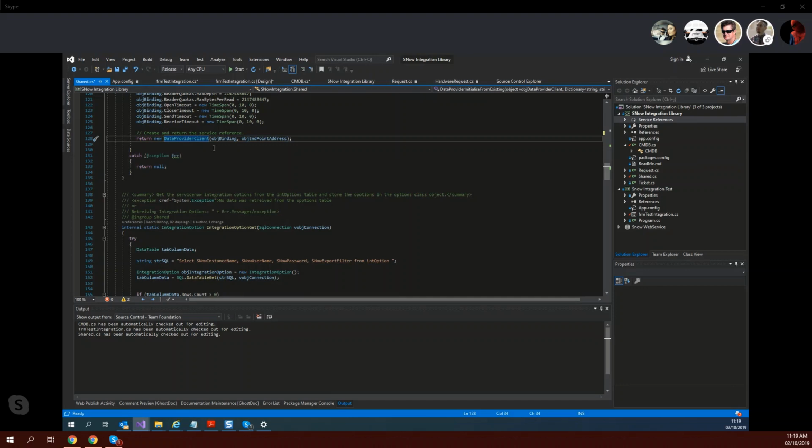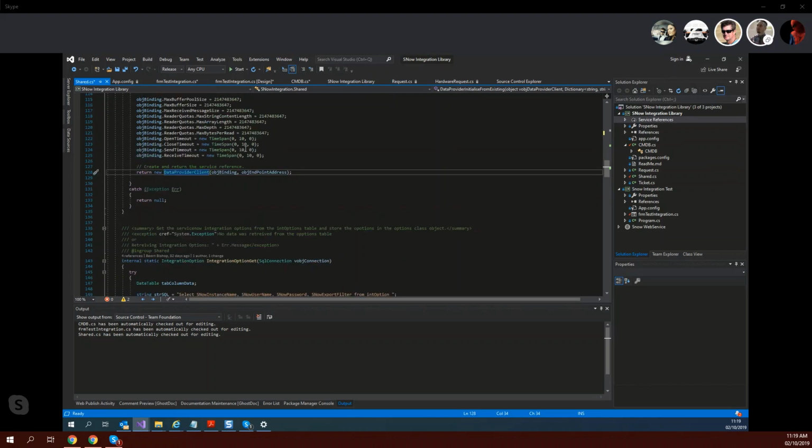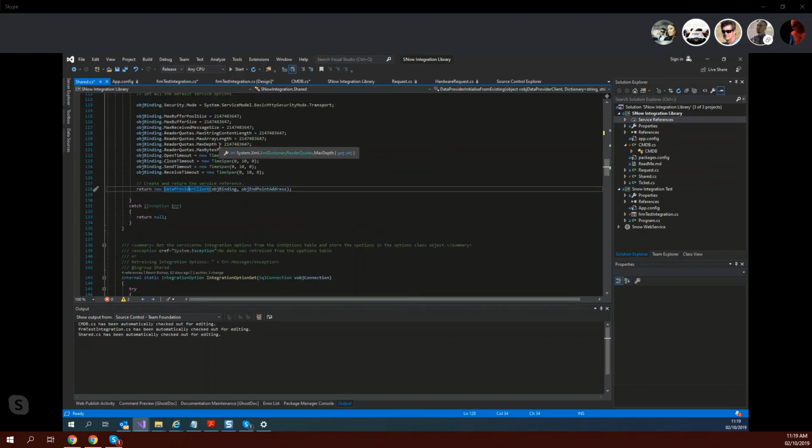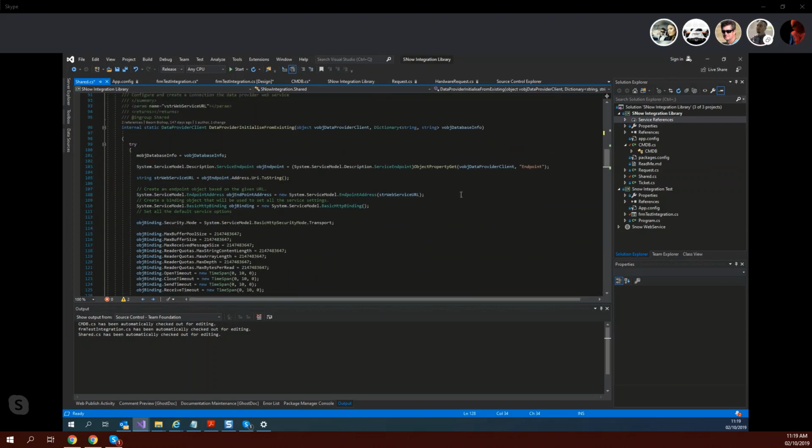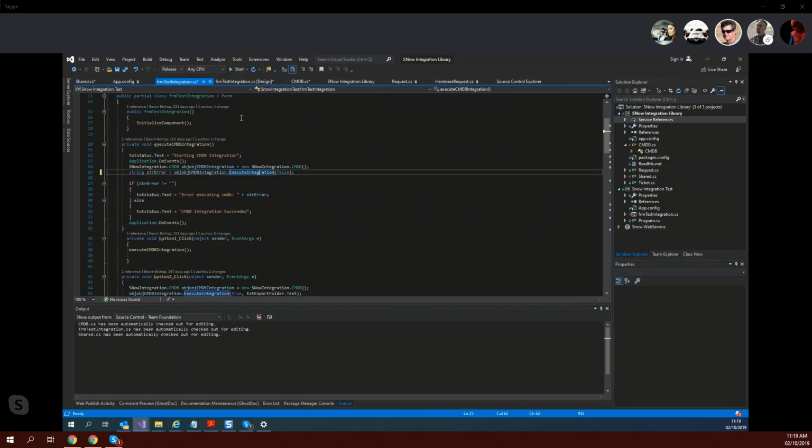Okay, so both of them need to send that object back. Yeah, they still both return the same thing. It's just the way that it initializes is different, because the one has database settings passed to it, and then the URL passed to it uses the URL passed via the data provider client. Okay, I see. Cool. Just the way it initializes is a little different.